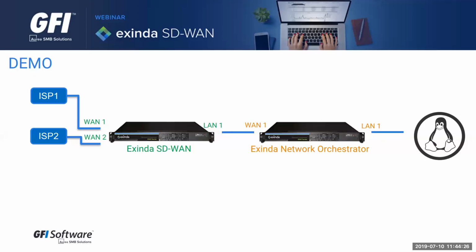But from my experience, most companies have a maximum of 3 or 4 connections. That was the reason why I chose to have 4 internet connections in my slide. But of course, there could be companies who have more. It really depends on the nature of the business and how sure you want to be that you're not going to lose your internet connectivity.